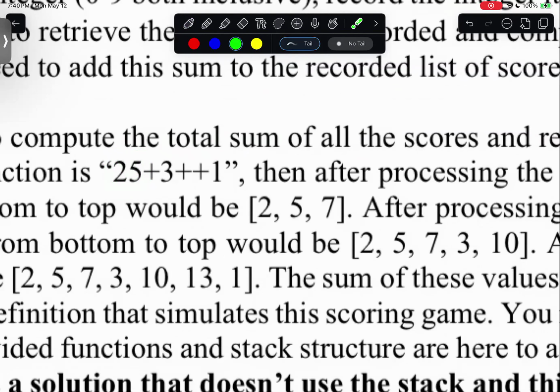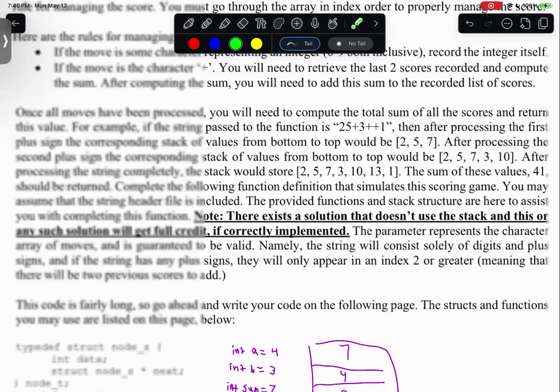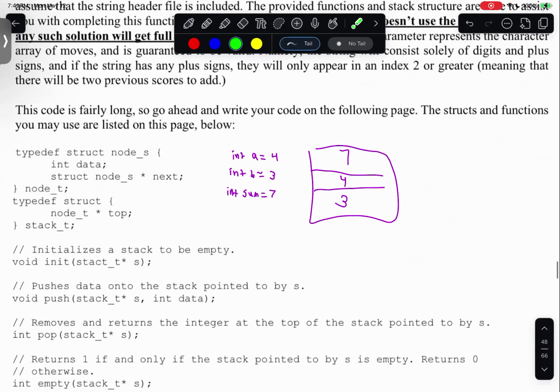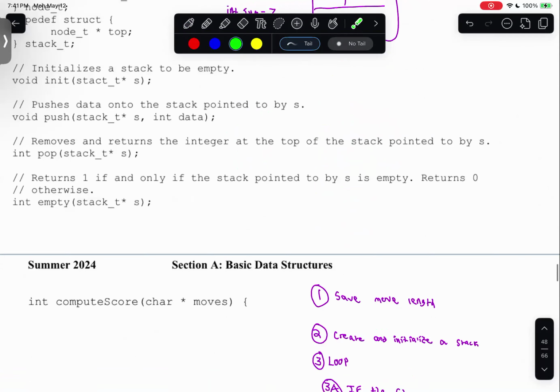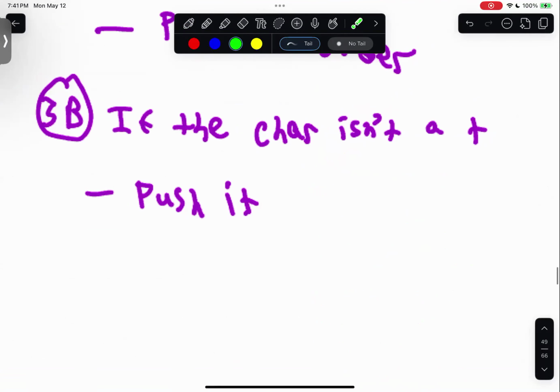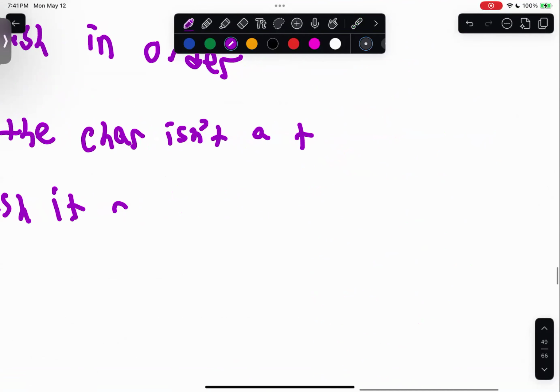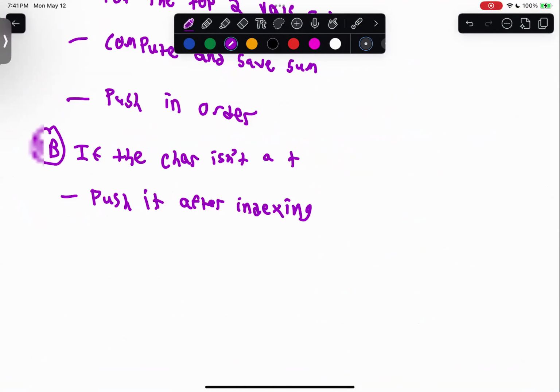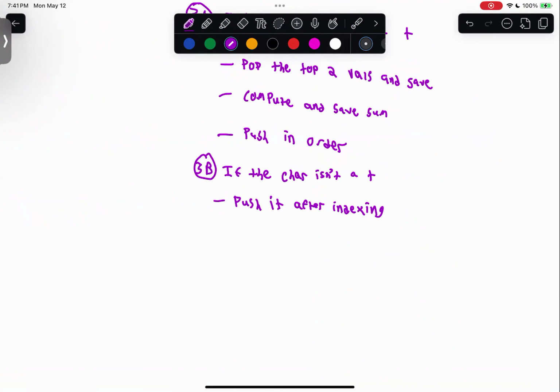Does that make sense? Exactly, you subtract by 0. Yeah, it's very similar to what you do in a trie. Push it. So you push it after indexing, basically. Does that make sense to everybody? Why that is? Any confusion with that?